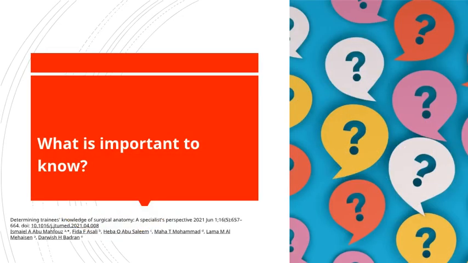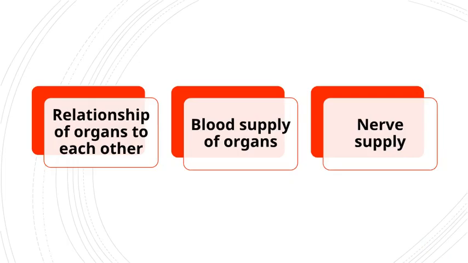In one study, 90% of specialist obstetricians thought it was important for trainees to know about the rectus muscle and sheath, uterus, tube, mesosalpinx, ovary, infundibular pelvic ligament and blood vessels, bladder, omentum, uterine vessels, uterosacral ligament, cardinal ligament, broad ligament and the external and internal anal sphincters. It is important to know the relationship of organs with each other, their blood supply and nerve supply.